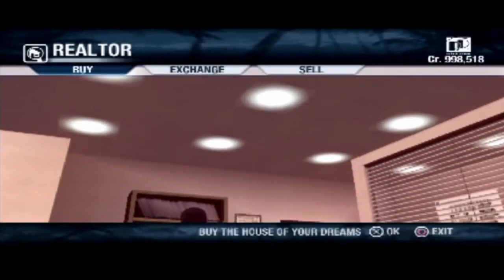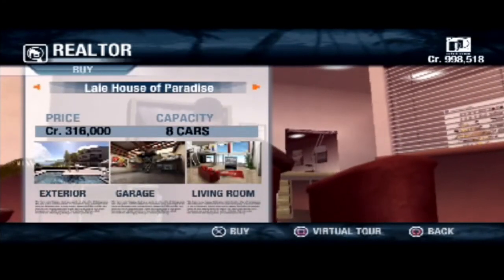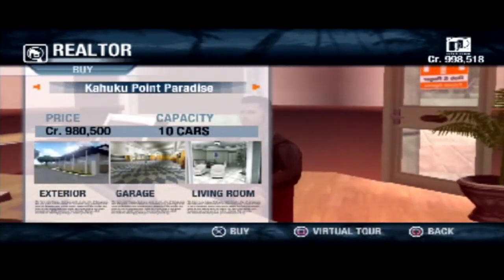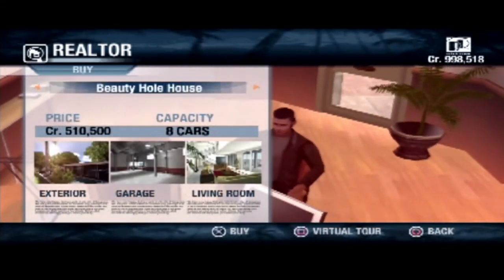Here we go. Right, so let's have a look how much these houses cost. So we need at least 8 capacity. 316,000, okay. Or we can get a 10-car garage. And we have enough for a 10-car garage.